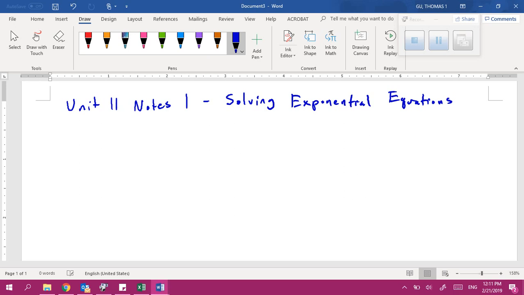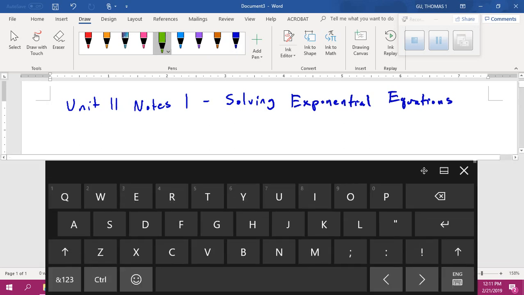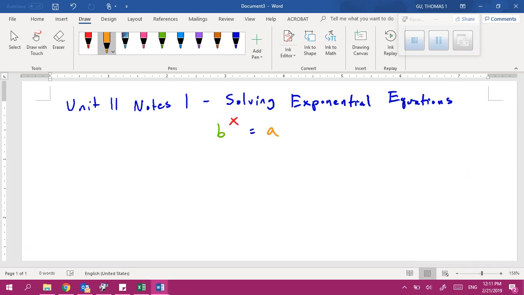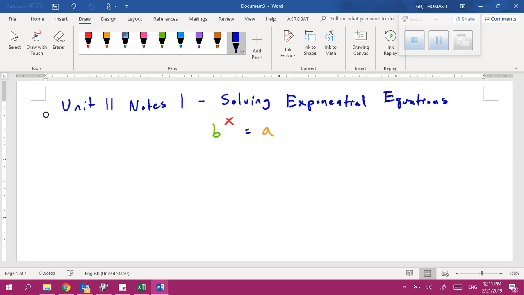All right. Real quick refreshment. Remember that an exponential equation looks like this. There's a base raised to the x equals another number. And we're going to be seeing how we can solve for x in this kind of equation. So I'm going to show you two methods today. We're going to need to know both of them because certain times one method is a lot faster than the other method. So method number one.